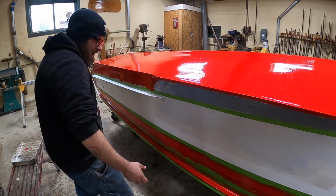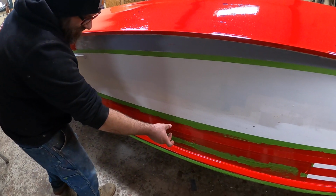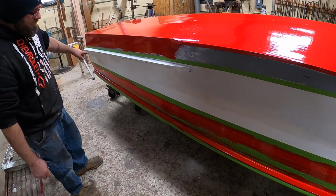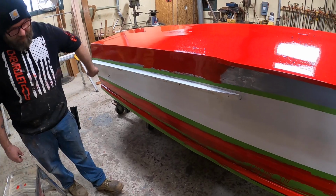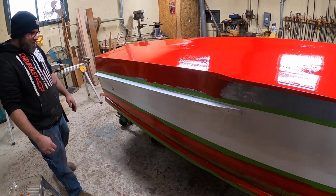Yeah, and then right here, there's another very wide stripe, but that's only because of this main red stripe that comes down all the way to the transom. So once this is all done, we'll be able to peel that up, let it cure, and then tape off the red and peel in the white.